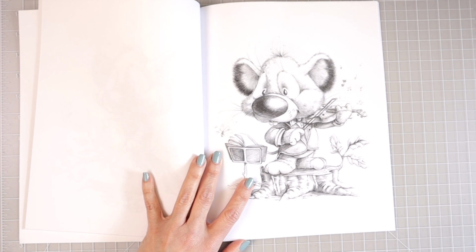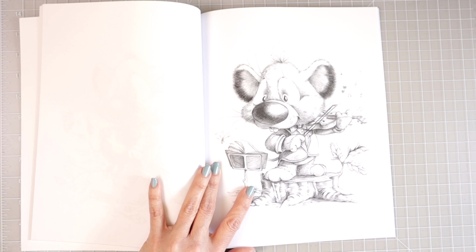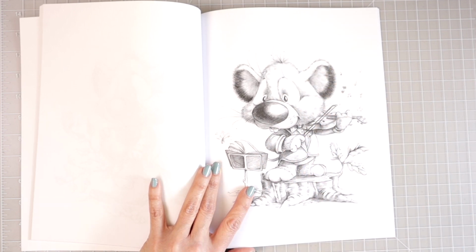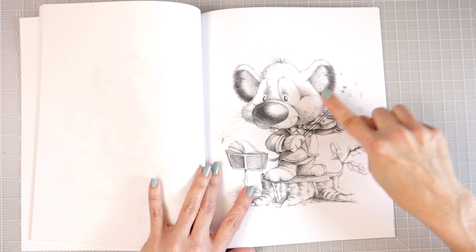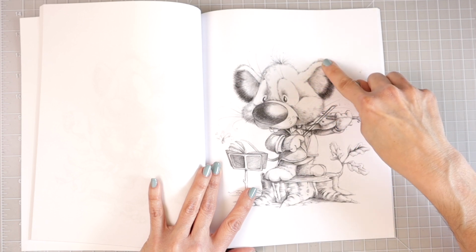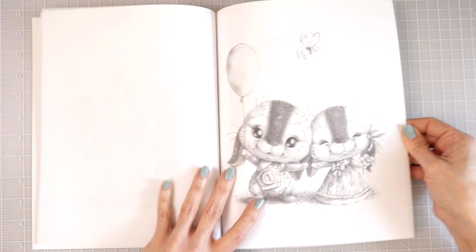And like I said earlier, some beginners may feel intimidated by grayscale, but grayscale is the easiest thing to color. And if you wanted to choose markers as your medium, you could just come right over and color this with one base color, and it automatically changes the shade of your alcohol markers and does all the work for you. If you are using colored pencils and you want to experiment with your colored pencils and learn how to do your shading and create your shadows and your highlights, you just follow the grayscale. Over here on his ear, you would just use your darkest color here, your mid-tones here, and your lightest color there. And it is that easy. But the images in here are the cutest ever.